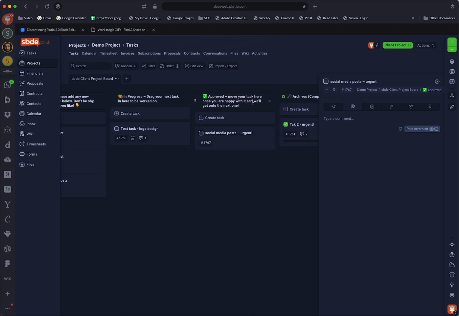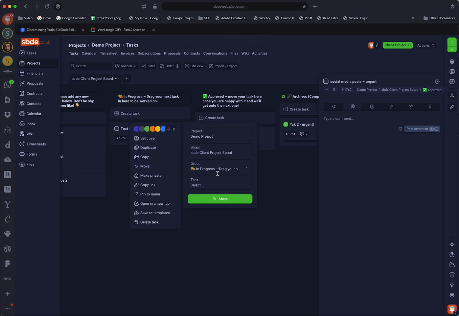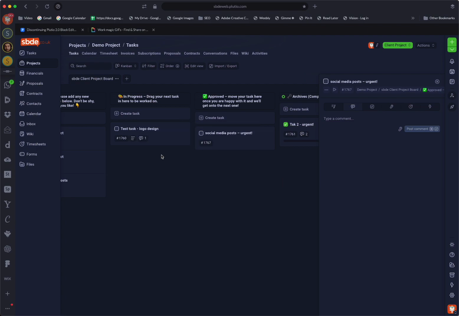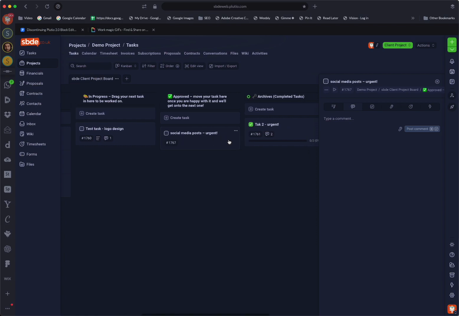You move that into the approve section. You can actually move it by clicking on move. There's a contextual menu here, then you can click on move. If you've got a lot of tasks that are similar, so you've got social media posts for June, July, August or whatever, you can click copy, and that will copy that task, and then you can just add and change what you want on there. You can click move, and you can actually just move that task by moving the group. So you can move it into approved, in progress, task box or whatever. So you can do it that way, or you can drag if you wish. That's all there is to it.